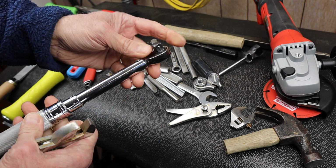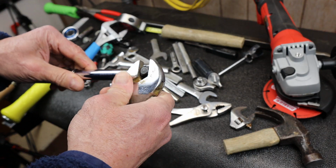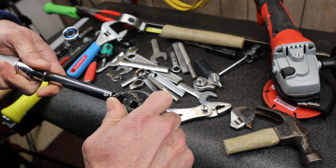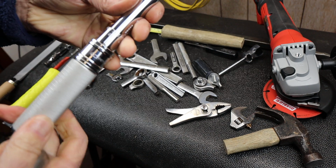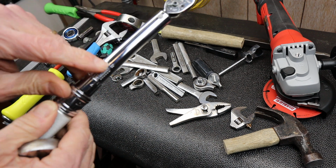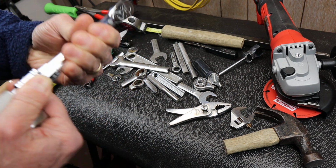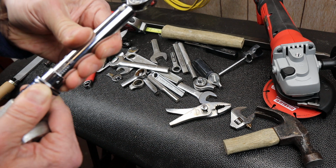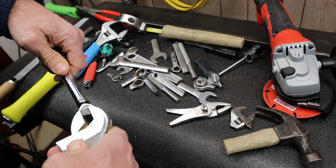But then I thought, how much can I actually do with this thing? So I got a torque wrench here, this little Snap-on guy. And if I grab this, can I... Okay, I can click it. Not too bad. What am I on here? I'm on about 60. These are inch pounds, by the way. So let me crank it up. I'll take it on up to... Back off. Here's about 110, close enough. 110 inch pounds. Slide that on.